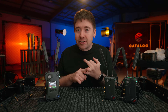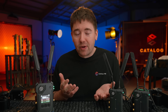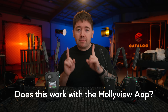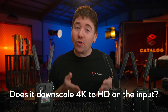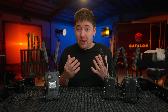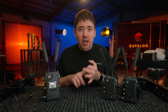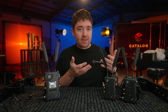Monitors or even the type of camera you're using can make that delay longer, and your display device on the output will add a certain amount of delay too. What we noticed is there was only one or two frames of delay, which is nothing terrible — we're very used to this kind of delay, and in the context of the live stream we had no issues with audio latency either. Does this work with an app? No, it doesn't work with the Hollyland View app at all — there is no app support for this product. Does it automatically downscale 4K into HD on the input? No — you need to input an HD signal. Should I buy the Pyro or Mars systems instead? That's down to your preferences and workflow. This system works really well for events, live streaming, and studios where you only need one viewable output — it's not like the Pyro or Mars systems where you can use multiple monitors simultaneously.